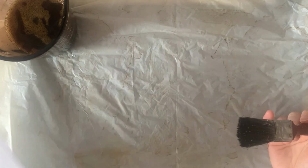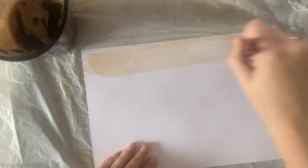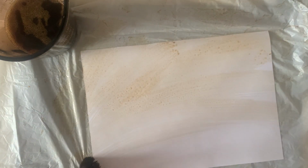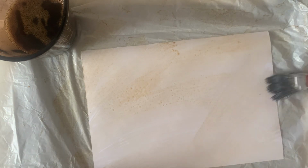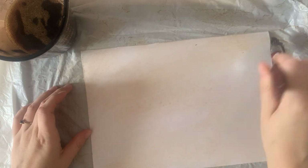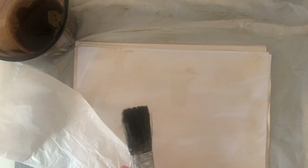And then I've just got my coffee in a pot with an old paintbrush, and there's no trick to it, there's no magic. I literally just paint the coffee onto the back of my printed Halloween papers. Now the look that I was going for with these papers was, I did actually want the ink on the back to run, and I wanted it to look, like I keep saying, as if it's been lost and then found again.